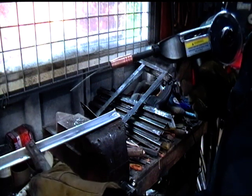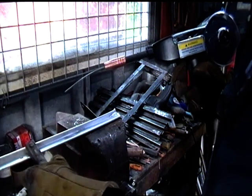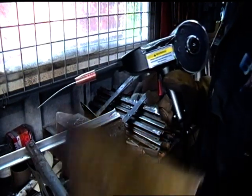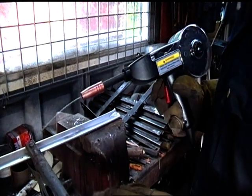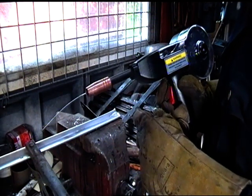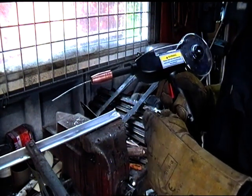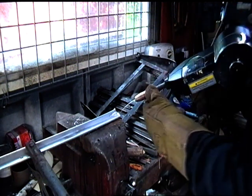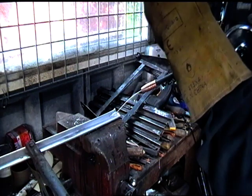My earth is clamped directly on to the aluminium. I've got negative earth welding on this. I think that is correct. Yeah, so this is how you make a mess of aluminium with a spool gun.